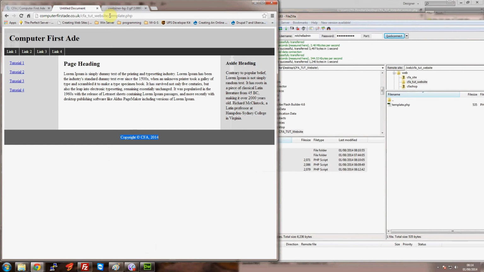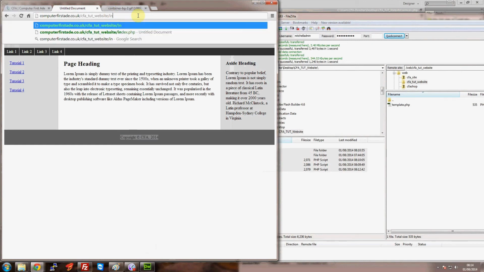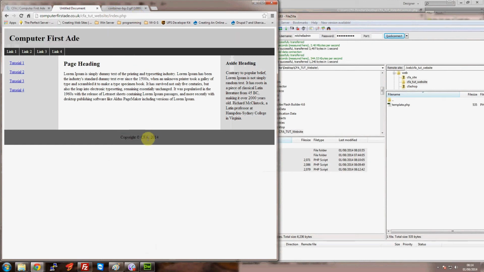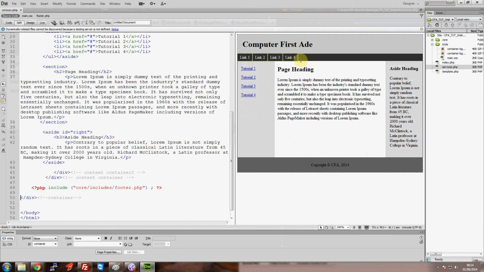Okay, so we know it works on template. Let's try index. There it is. And services. And there it is. Okay, so now, like I said, if you wanted to change that back to computer first aid, you won't now have to do it on every page.